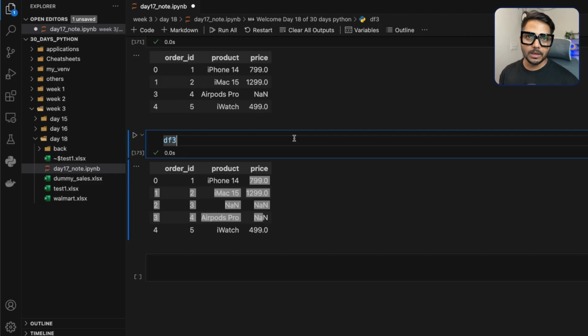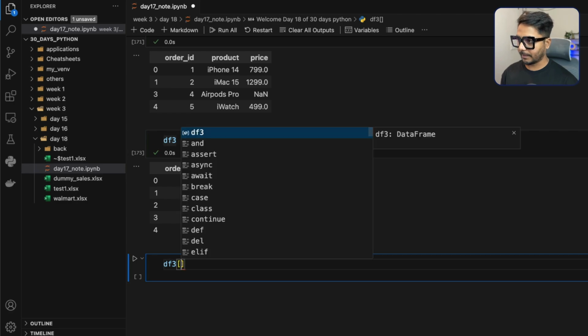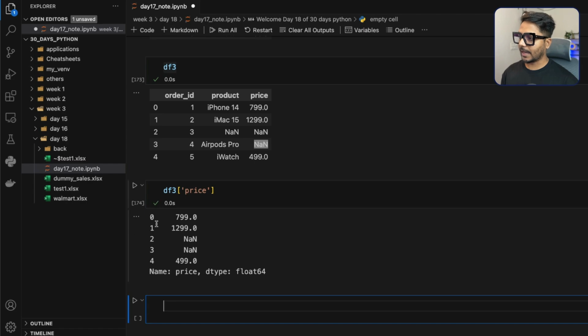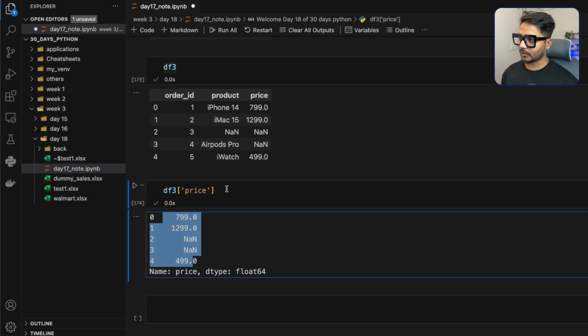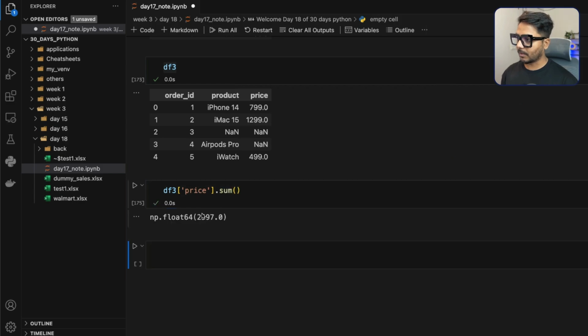In the next topic, we will be learning how to replace the null instead of dropping it. If you have this price column, you can replace this null using something called mean. So let's see how to find the mean for a specific column. I have a data frame which is df3, and a column called, maybe, the price column. So this is the price column. You see I have the entire column as a series here, right? As a series I can use this function which is called sum. That's going to return me the total sum, which is 2597. You can count it, that's correct.